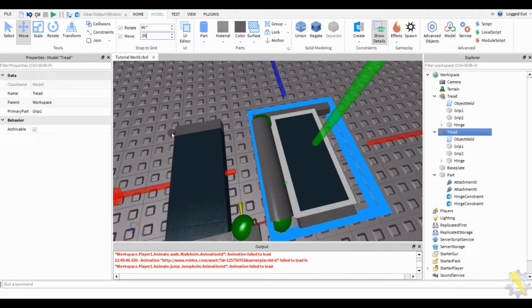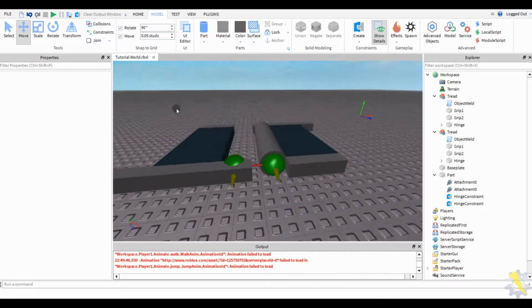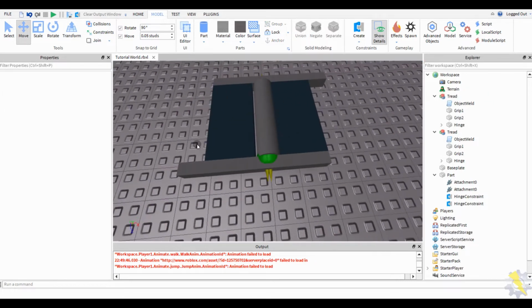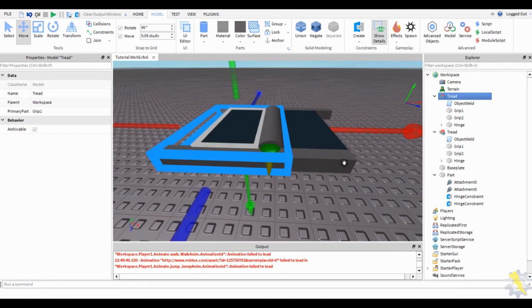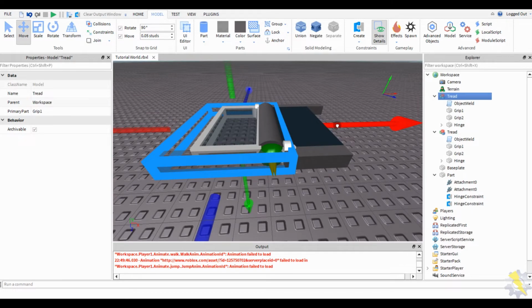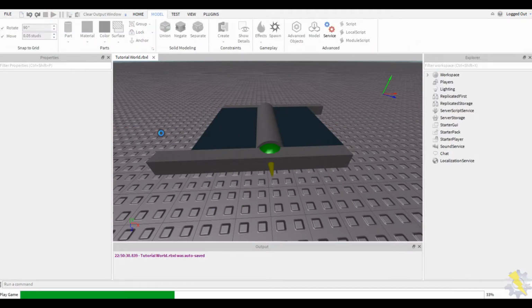I'm gonna lower this snap to grid, and then move them together. Okay, run that.